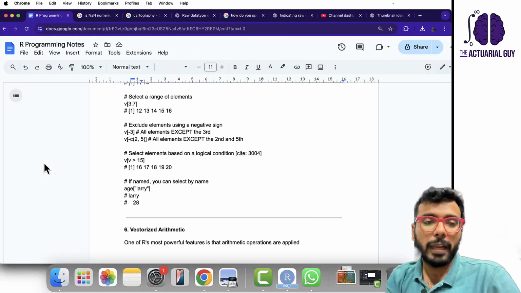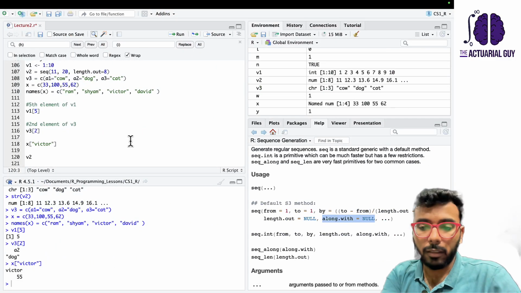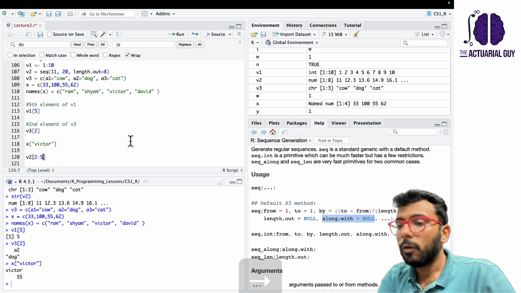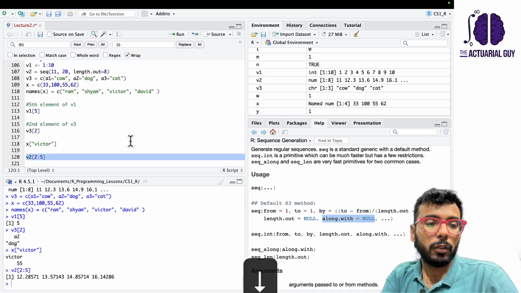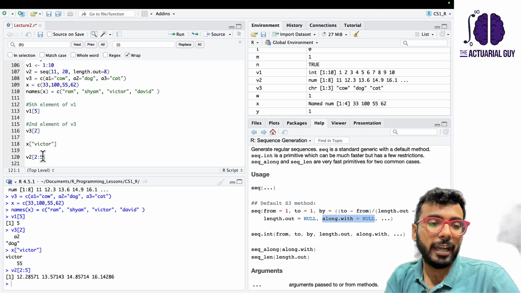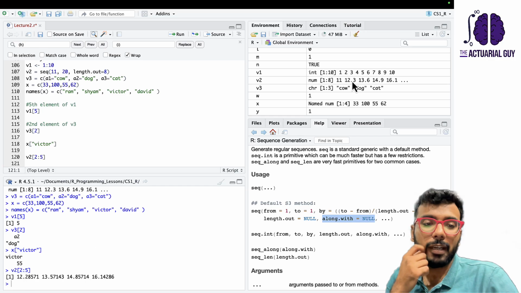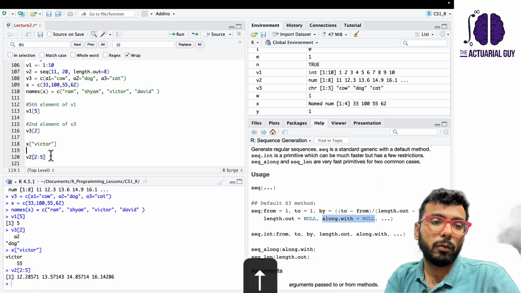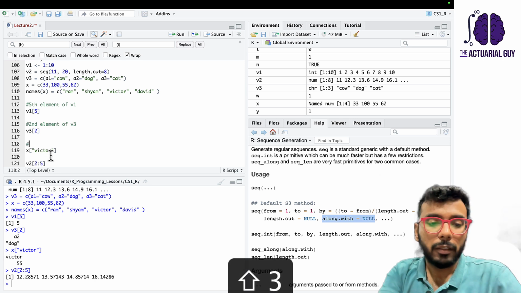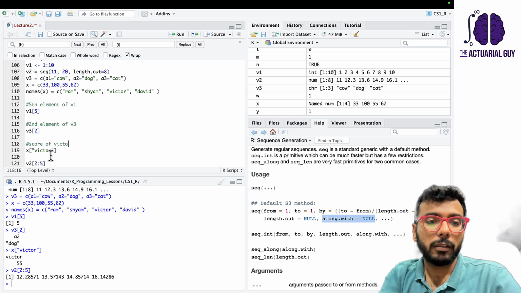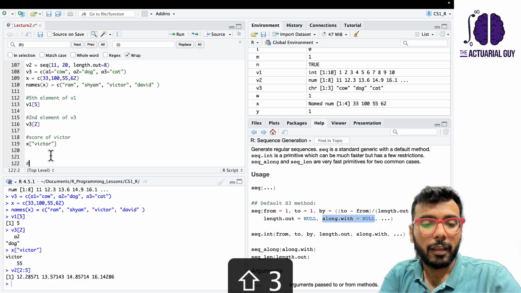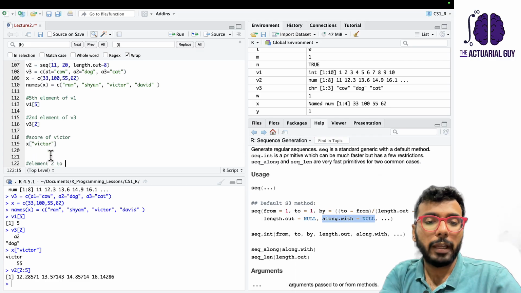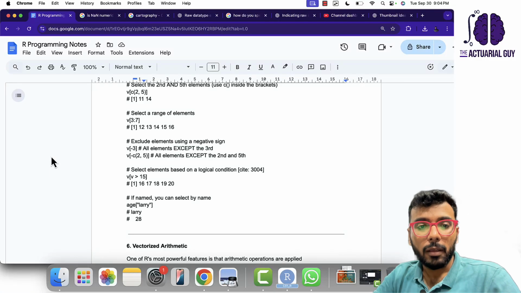v2, I want to get from 2 to 5th element. Okay, I want to get from 2 to 5 element of v2. So that is starting at second, ending at fifth, right? So second, third, fourth, and fifth. Okay, so if you see, the second element is indeed 12.3. The exact value has come. Okay, so you can also refer to it like this. So this is the score of Victor, and this is the element 2 to 5 of v2. Okay, so that's how you fetch them.